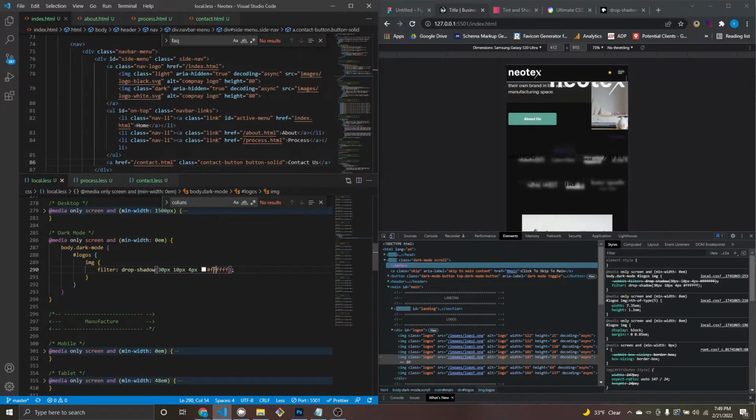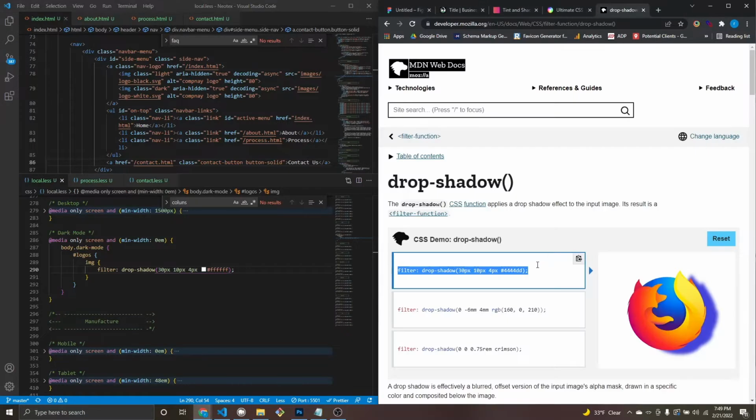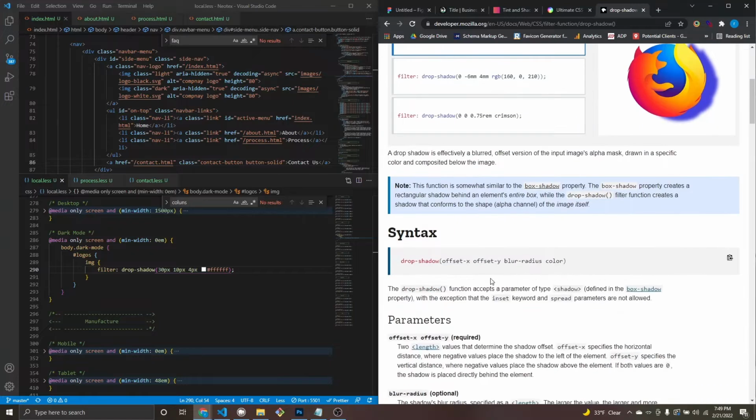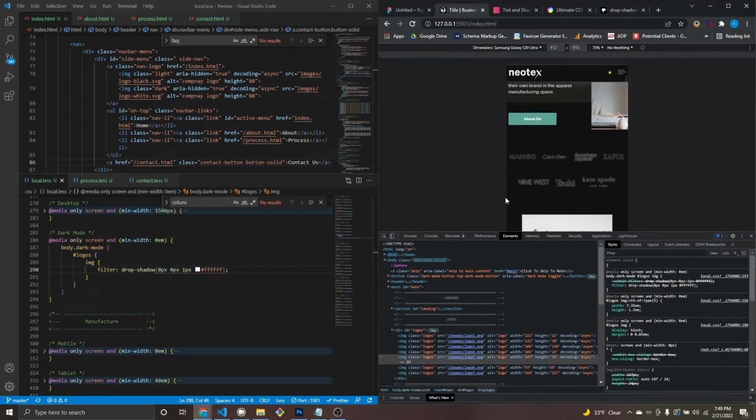There we go. That's terrible. Offset, offset, blur. Okay, so we don't want anything offset. Very small blur.